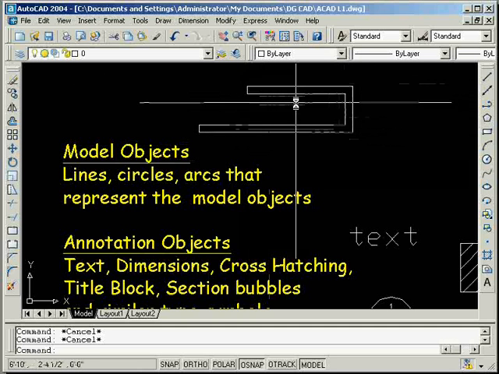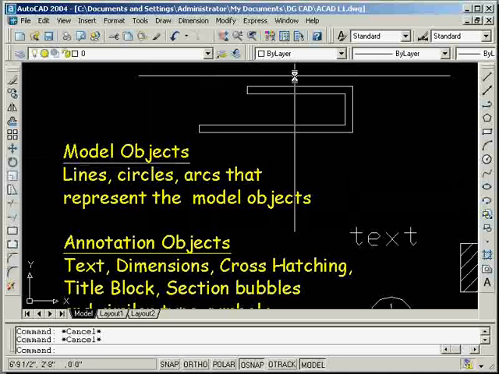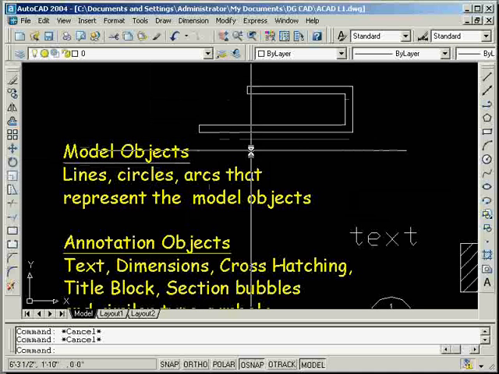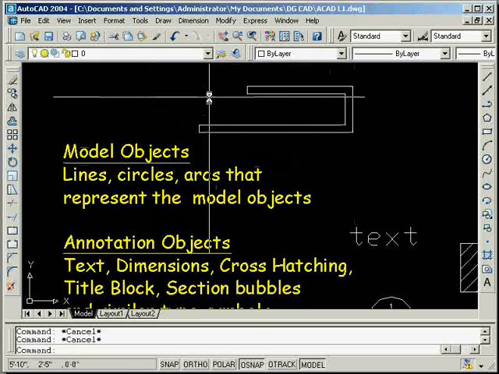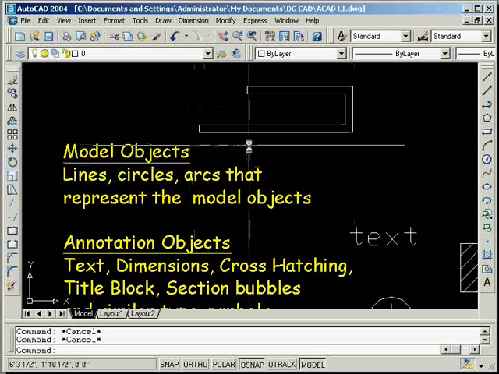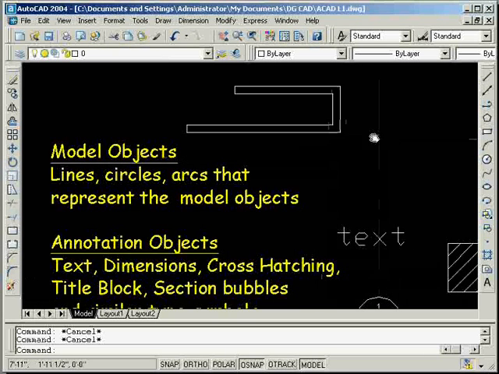It's the objects that you're actually drawing and representing. Those are the model objects. These objects are not susceptible to a scale factor. When you plot this stuff out, these objects are left as is at 1:1, and then when you plot at a certain scale, they come out on the piece of paper.